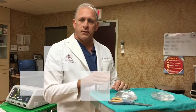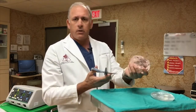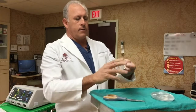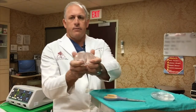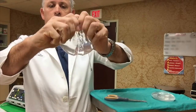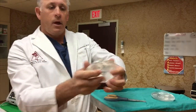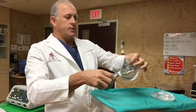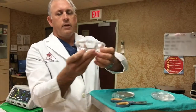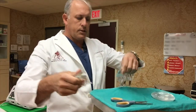I just want to show you the differences between the silicone and the saline implants in the event of a rupture. We talked about the silicone implants being cohesive gel. This is a silicone implant. If I cut that implant right in half with scissors, the gel will be very tacky and bulge and retract just like that, you can see. But it maintains its shape. The silicone doesn't run out. And it stays together, therefore cohesive gel. I can cut this further, right in half, and it will have the same effect. There's that implant cut right in half, and you can see the gel just bulges and retracts, but maintains its shape. And here's the other half.